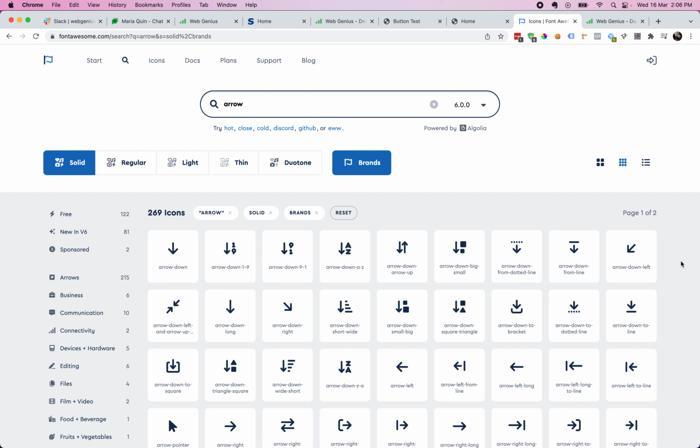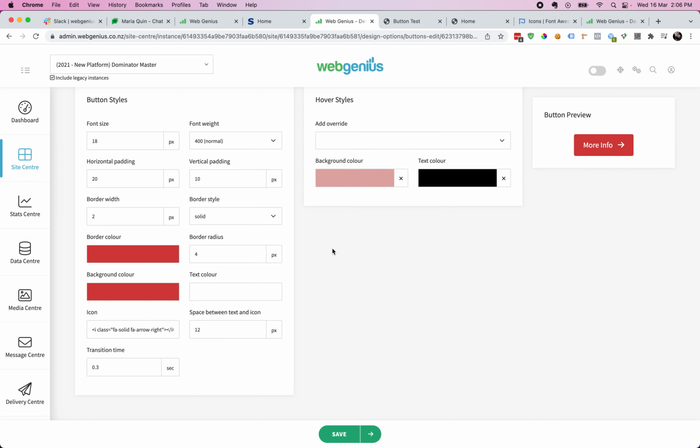Yeah, so there's thousands of these icons and different variants. Also, this is obviously only Font Awesome. There are other icon libraries out there that we could support in future. Also, you might want, I don't know, like an image or something. So anyway, we can refine it in future, but for now that's what it does.